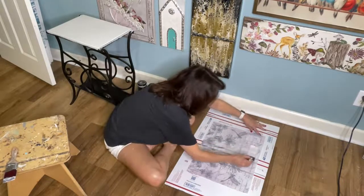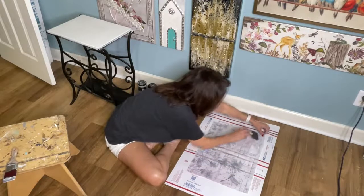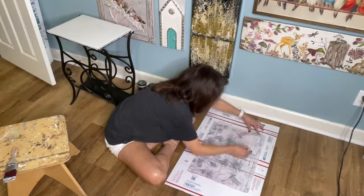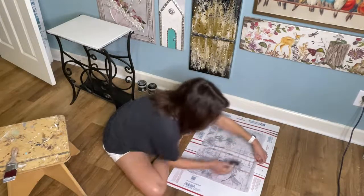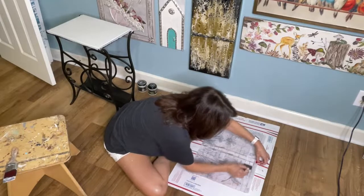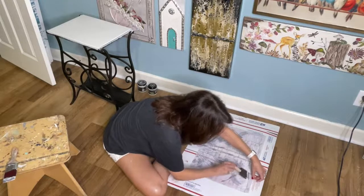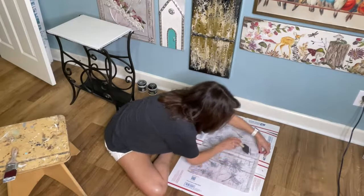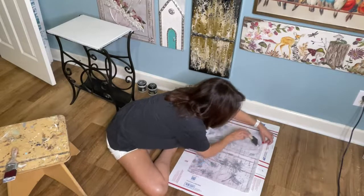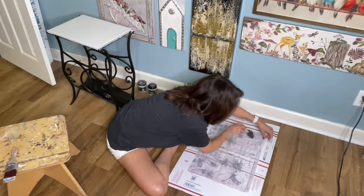What if this just sticks to the board? I don't know. See, it's already wrinkling. Already wrinkling on here. And that's why I was going to try to turn the table upside down. Let me do it this way. Okay, that does seem to be helping a little bit.